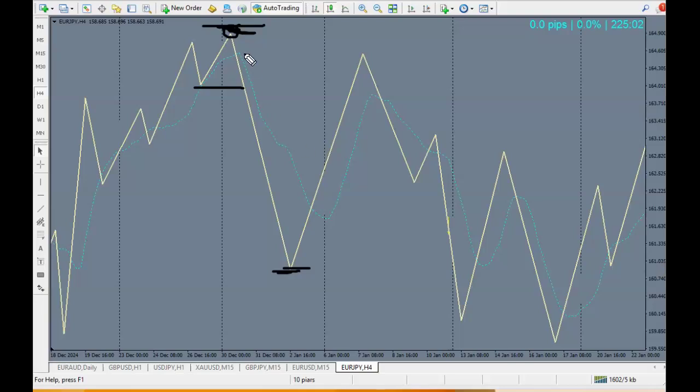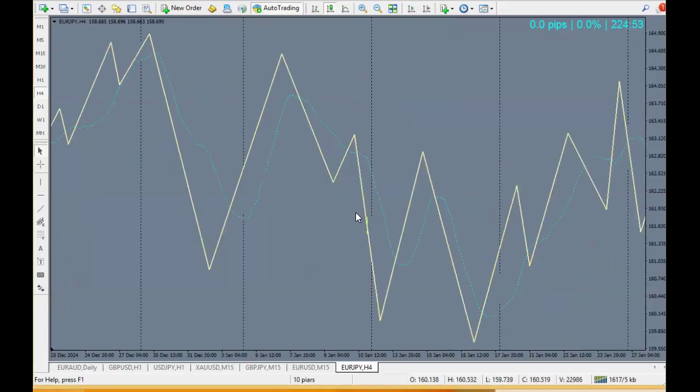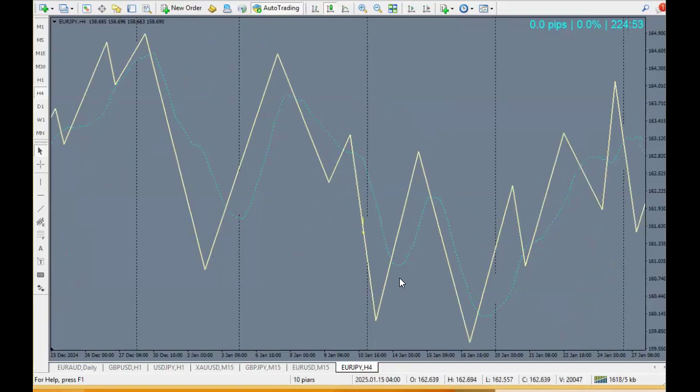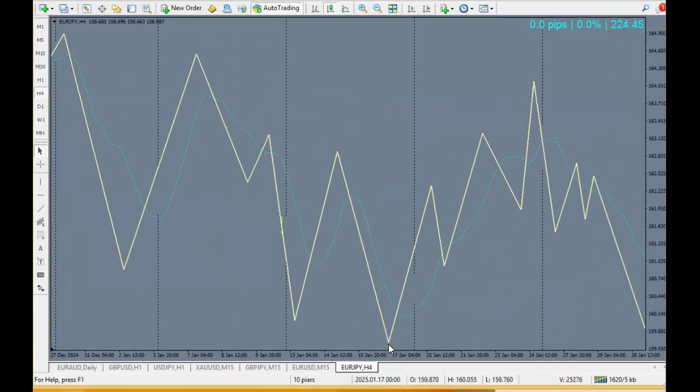Okay? Because price has broken the structure right here. So this is you looking at price, even without any candlesticks or anything, just with your zigzag, you can see what is happening. Okay? You can see price here. It gets down here. It then pushes up, pushes down again, then pushes up and breaks this last high.